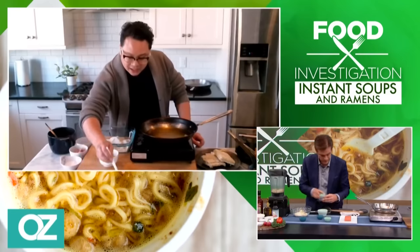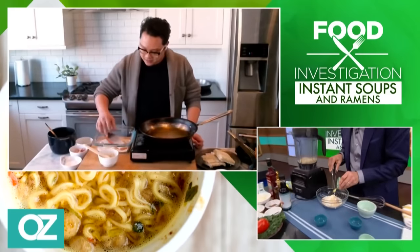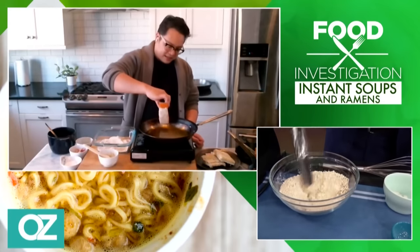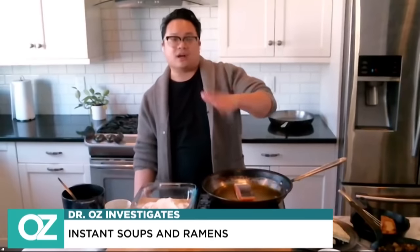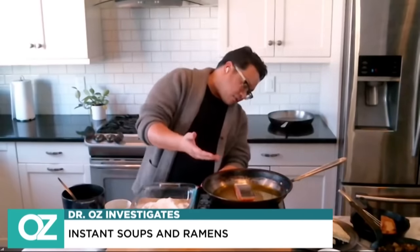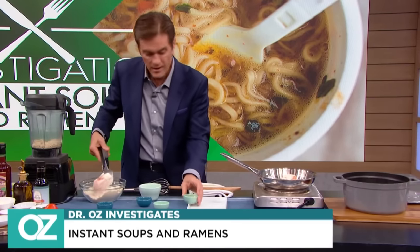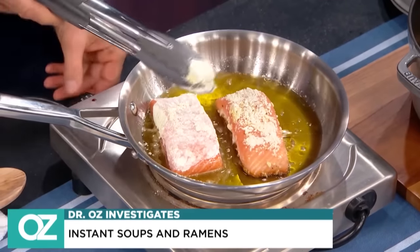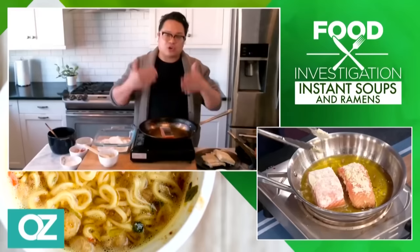Oh, my goodness. Then we're going to take a little Dijon mustard and add it to the salmon, not the flesh side of the salmon, and then we're gonna put it in a skillet that is cold. You don't need to put this into a hot skillet. You want that crust to get nice and crispy, so you can start it off in a cold pan and then bring it up gradually. Wow. Perfect. And look at this. Yeah, so they're swimming. Instead of just noodles, you have a nice crust for a piece of fish.